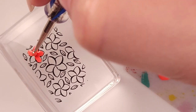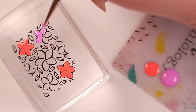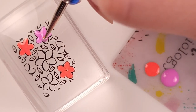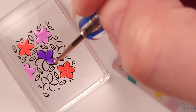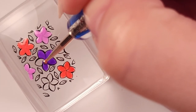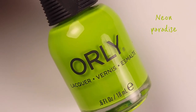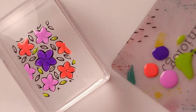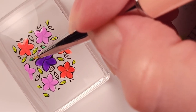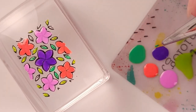This is reverse stamping and I'll be using a dotting tool just to fill out the flowers. This design is very geometric and very simple — it looks like a drawing, which is what I liked about it. It's not too complicated. I decided to mix all the colors together in the flowers, and for the leaves I'm going to use the two greens that come in this collection just to give some contrast.